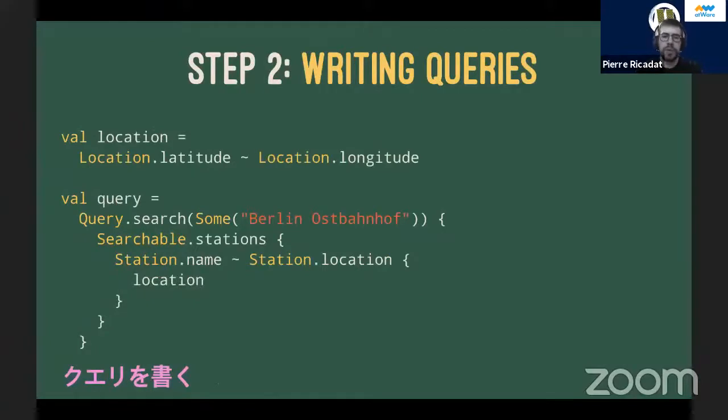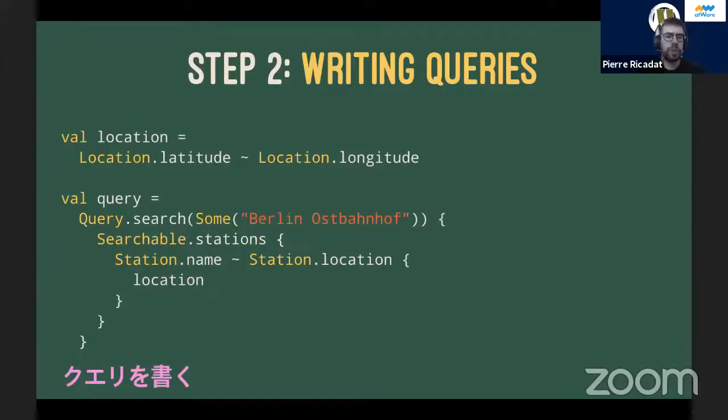Now that you have all these objects with those helper functions, you can just call them and combine them together. For example, here I combine location.latitude and location.longitude. That means I'm querying a location and requesting those two fields. Below I put a longer query. You can see that this is just basic Scala code. You are just using the generated code very easily.